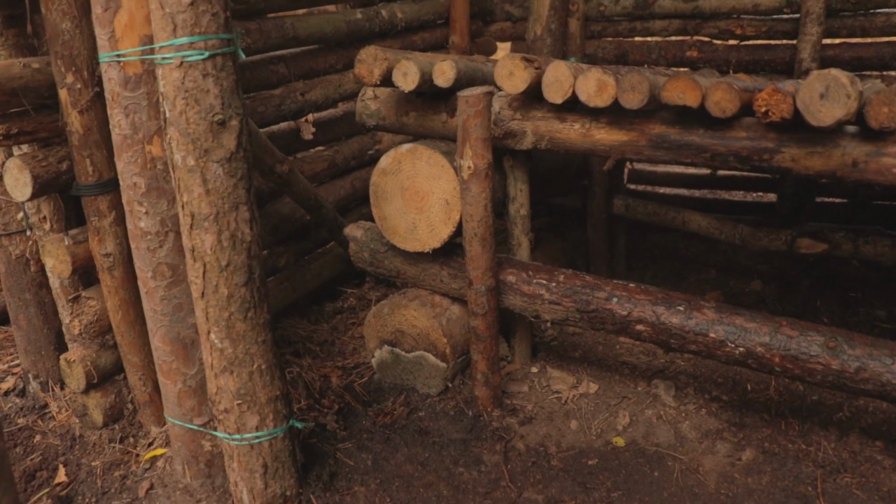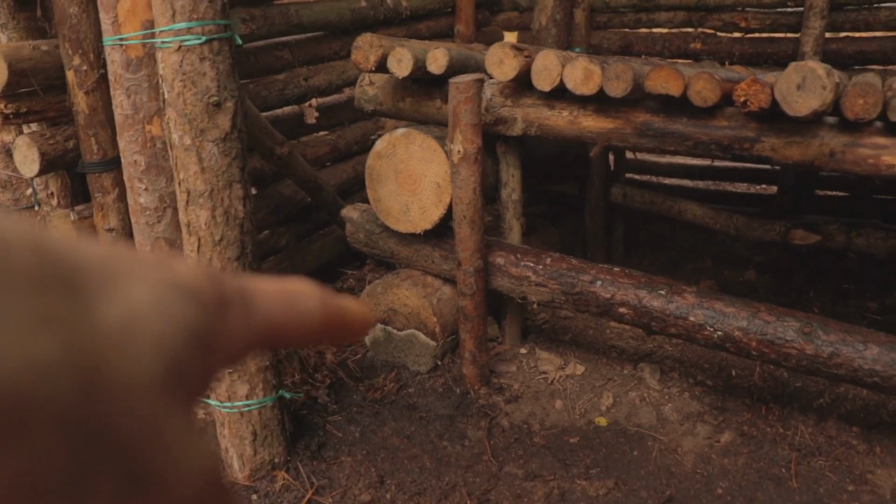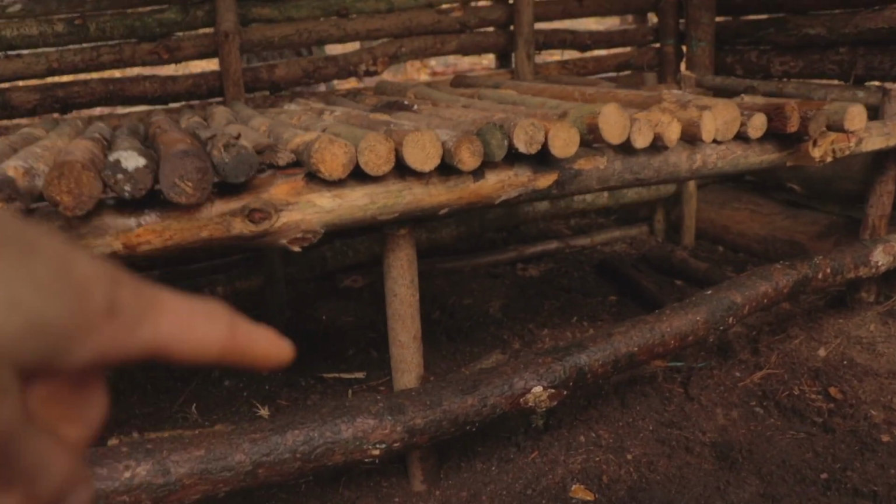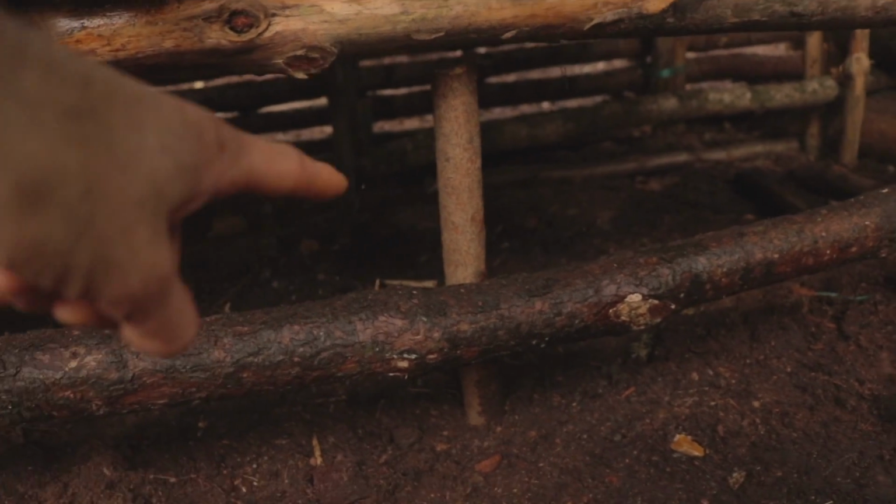For the raised bed, I just used 2 large logs there, and then 2 long horizontal logs there, and then to stop the sagging in the middle, I just put 2 support poles each side.